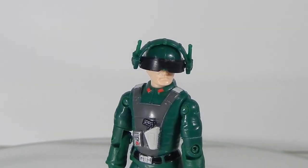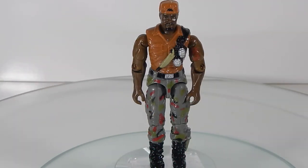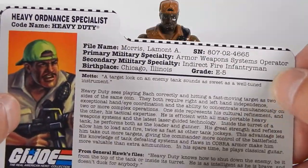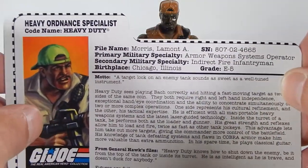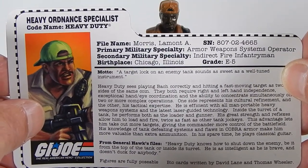Next, we'll take a look at Heavy Duty. So here we go. We've got Heavy Duty. He is the Heavy Ordnance Specialist. Here's a look at his file card. You can feel free to pause and read that.